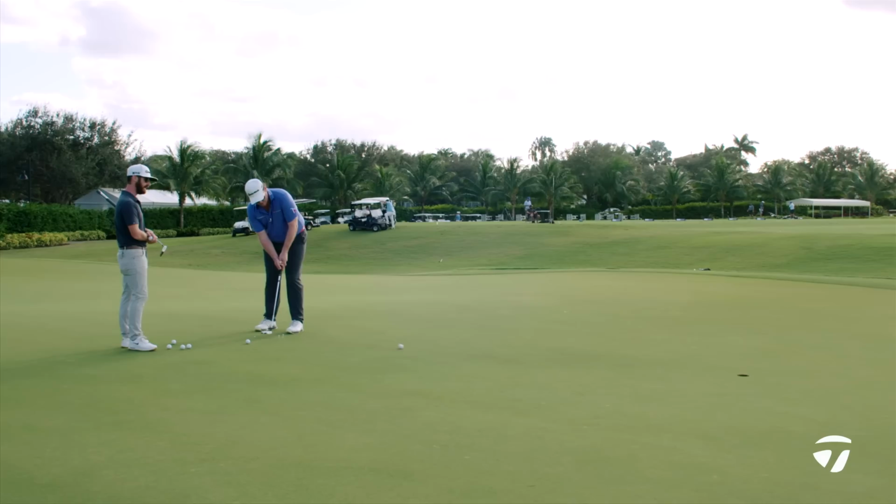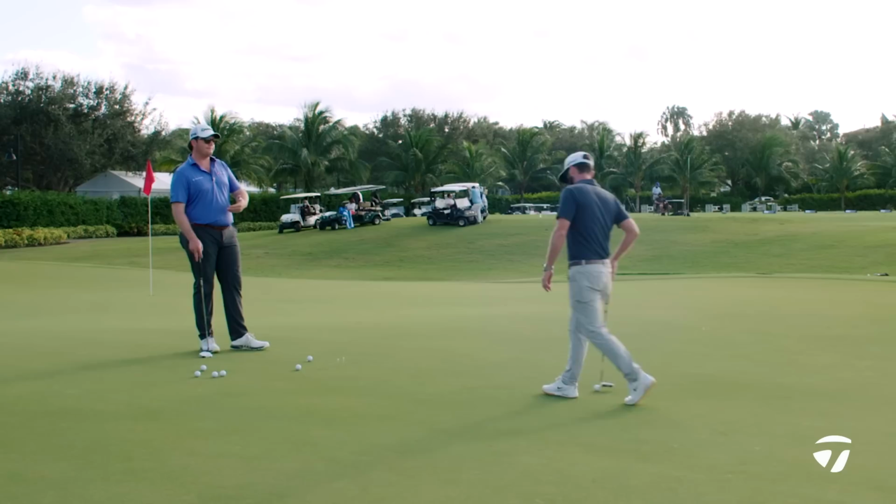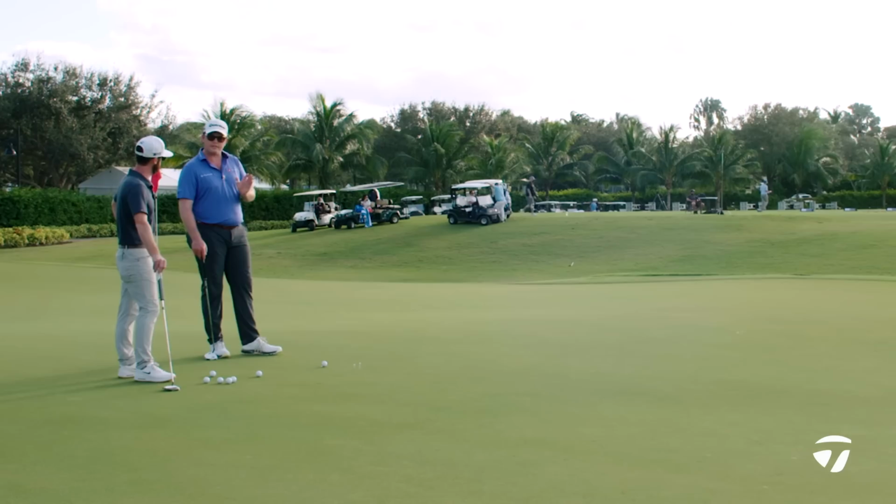Why have you picked this length of putt? Would you do this at any length? I would say maybe a shorter length. It shouldn't really matter. The longer you go, there's gonna be more variables. There's gonna be maybe a break or two that you didn't see. Shorter, ideally for start line, 5-6 feet and a straight putt, straight as can be. Because all we're really worried about right now is starting our golf ball online.